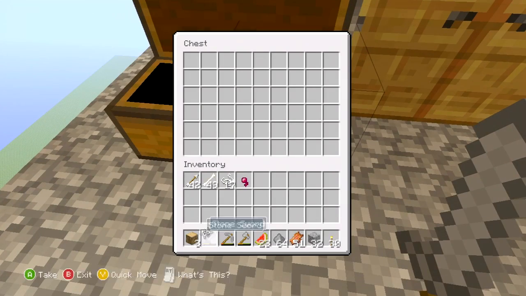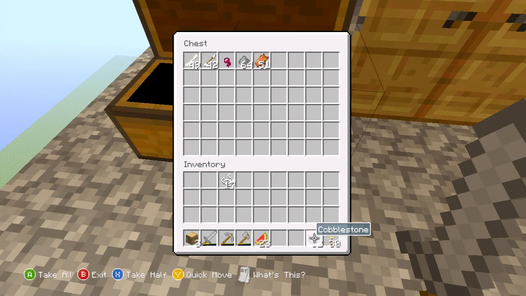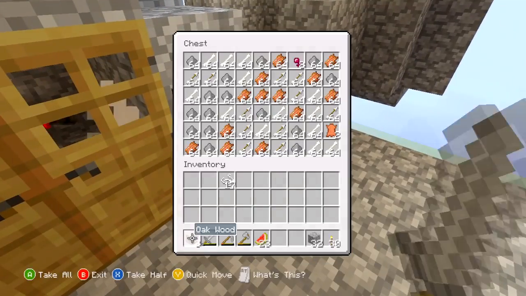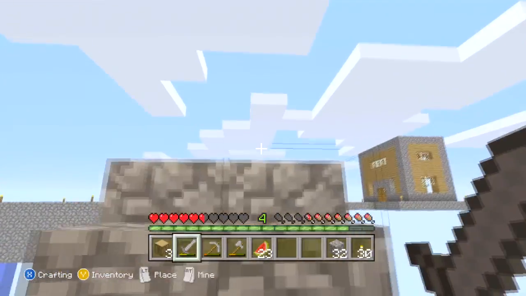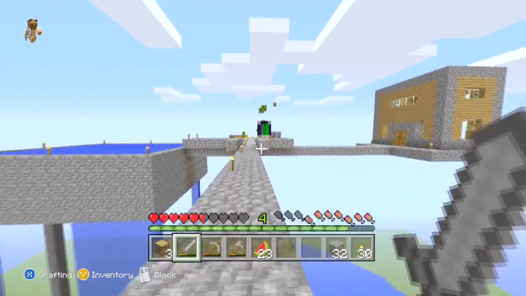All right, let's see. Let's go ahead and stick this stuff in here. There's that. Let's keep the string, because we need it. And we almost have enough string to complete all the string stuff. So that's good. I don't see any more string there. And let's keep walking.